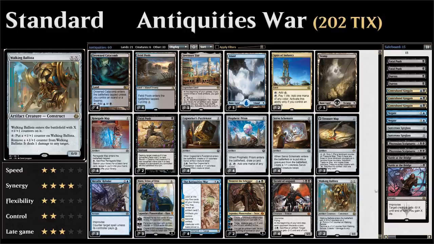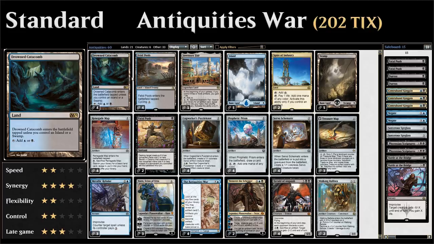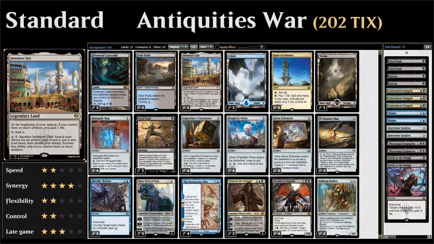Then taking a look at our mana base, we have 4 copies of Fetid Pools, which we can also cycle for 2 mana, enters battlefield tapped and counts as both an island and a swamp, which is very nice with Drowned Catacomb, which enters battlefield untapped if we control an island or a swamp. Then one copy of Inventors Fair, which is also a nice one.